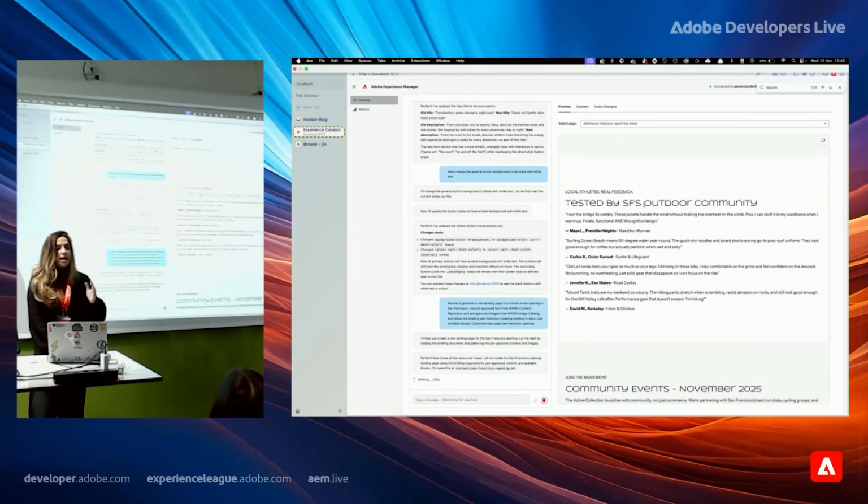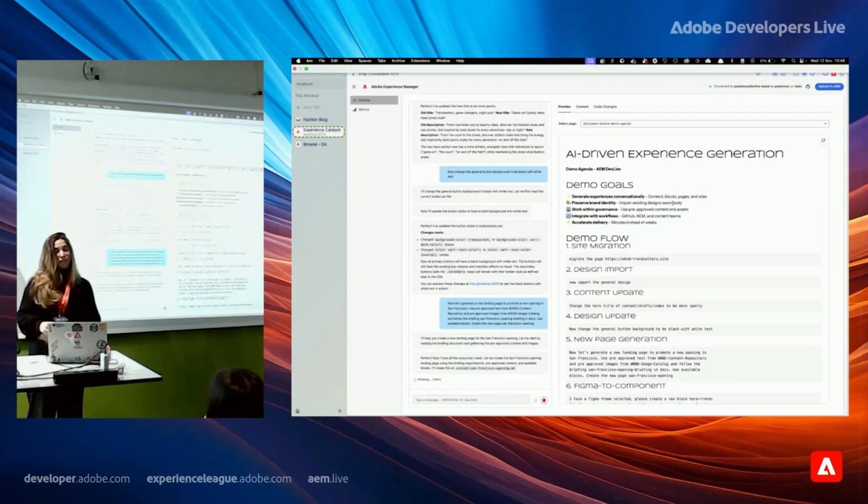So AEM was able, following the pre-approved content that we shared with it, to understand that the strategy for the new landing page had to include customer testimonials to build trust. And here we have the testimonials added to the new landing page. So we can see that AEM was able to follow the strategy that was outlined in the pre-approved content.